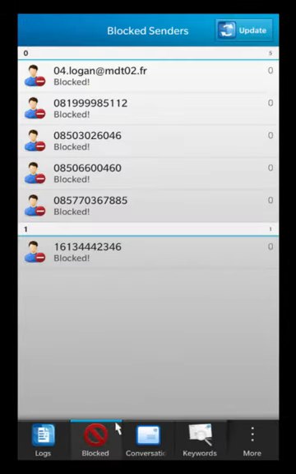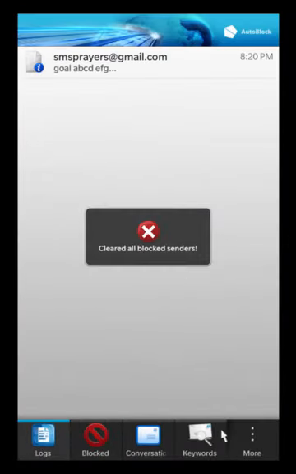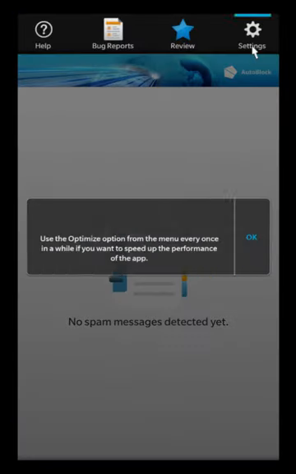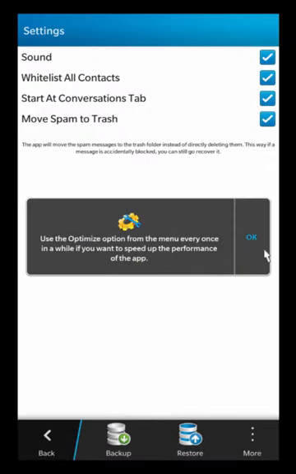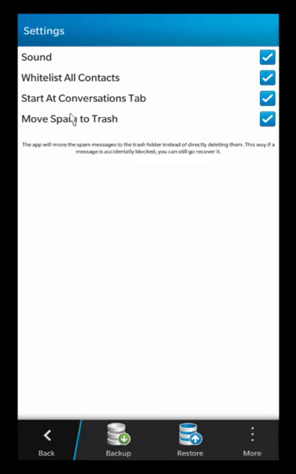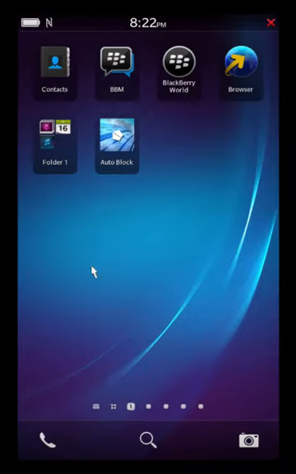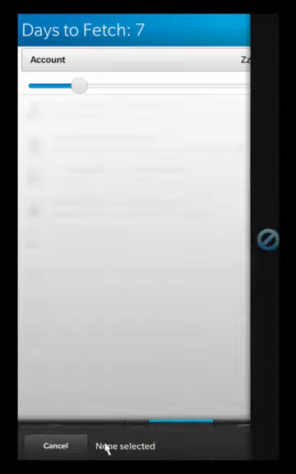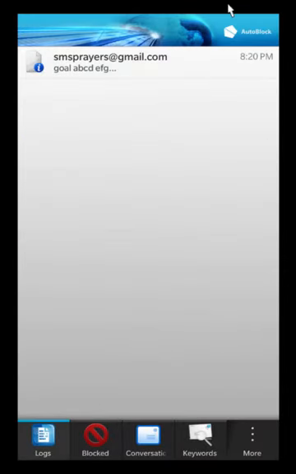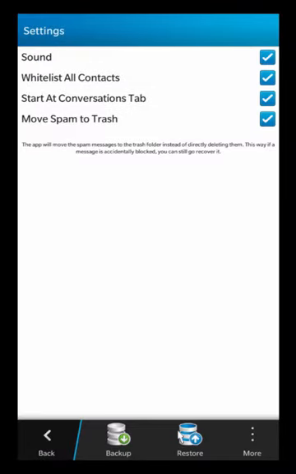Now what I can do is let's just say delete all these. I'll delete this. Now, if I go back, go to restore, go to MISC, and I restore this one, it'll restart the app. But when you load it, you'll see that my old addresses and everything are back. So this is a nice, easy way to restore your stuff.